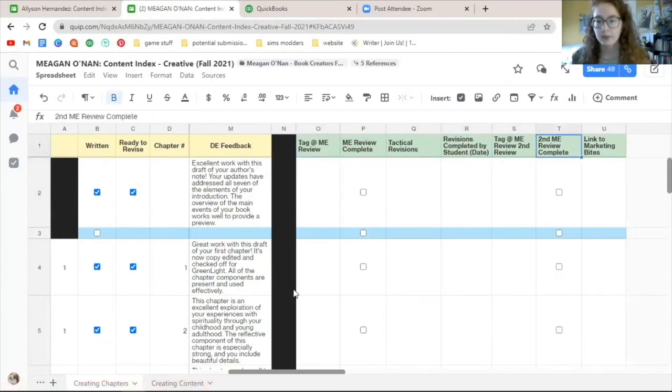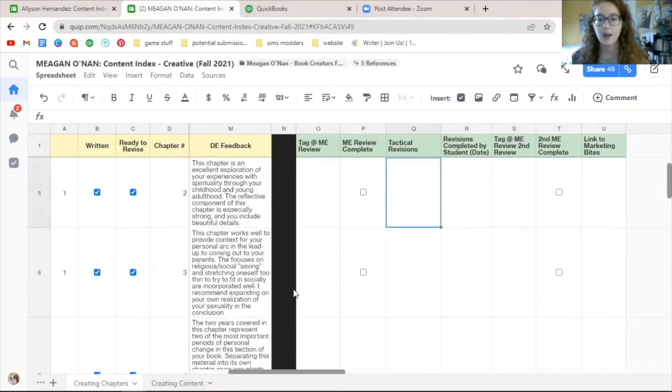But we really just want to focus on leaving the content index for reviews. We want to make sure that the writer is using this as a portal for giving you the reviews, for checking out how to do the reviews and the revisions. That's what we want to keep the indexes focused as.